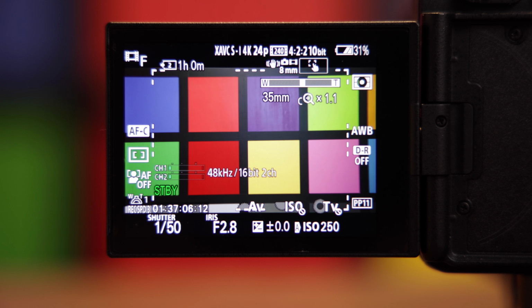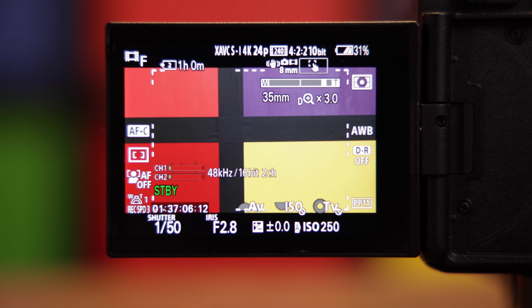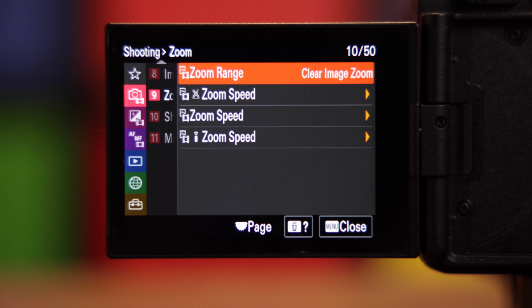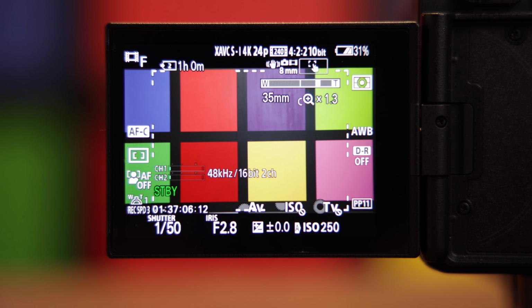And these are called digital zoom, which allows for a 4x zoom after it gets to 35, which should be like 140mm equivalent, and clear image zoom, which only allows you to zoom to what looks like the APS-C equivalent. Okay, so there's your quick breakdown of the things that I think you need to know about this lens. Now I'm gonna give you a breakdown of the single shooter interview rig I got going on here.